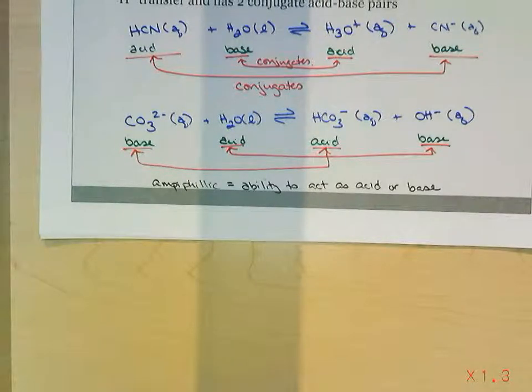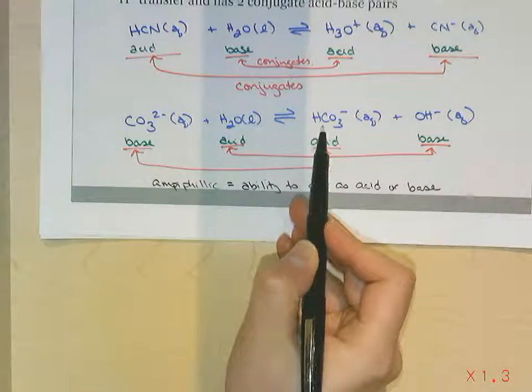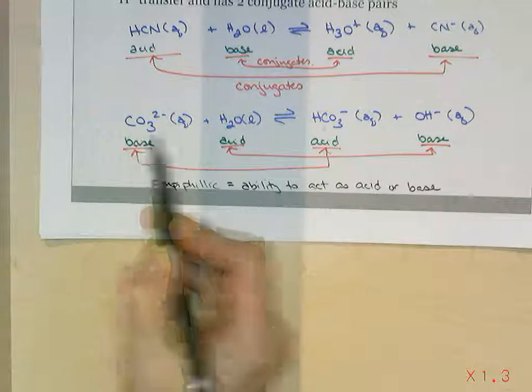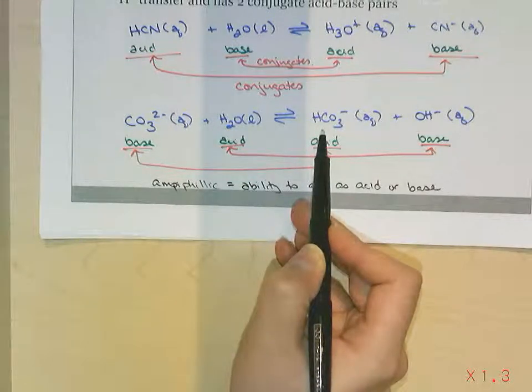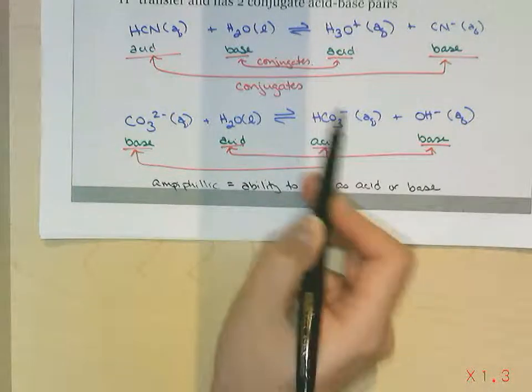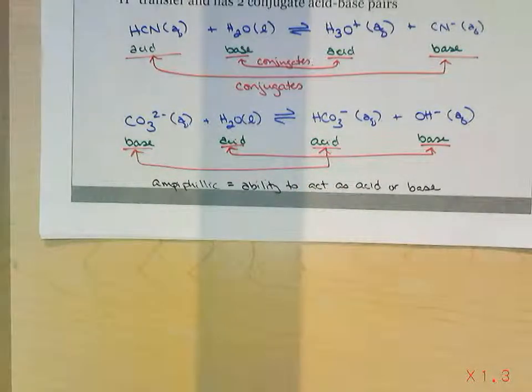What about this HCO3 minus? Can it lose a proton? Does it have the ability to gain another proton? Yes. So this would be another amphiprotic molecule. If I'm using it as is, I could start a reaction and potentially lose a proton or gain a proton. So we're going to run into a bunch of molecules that have that capability.